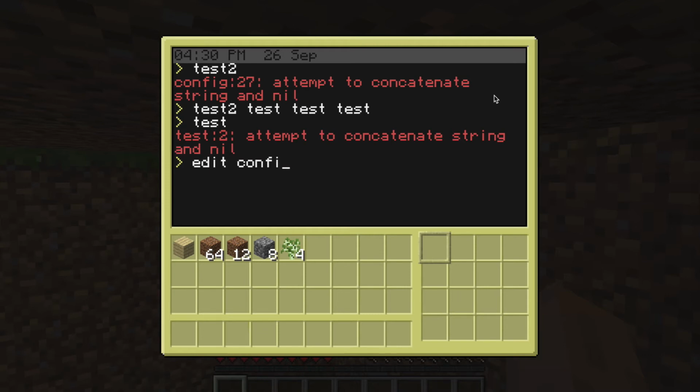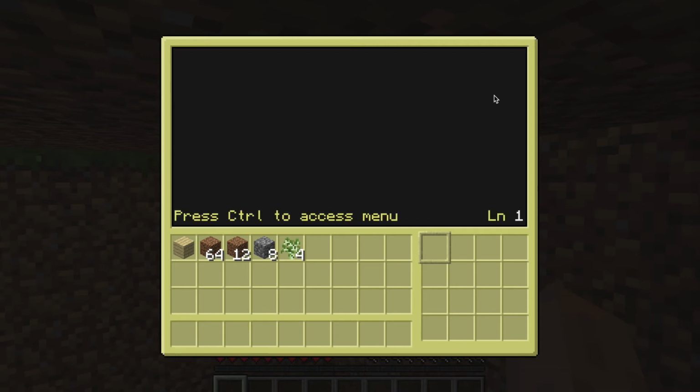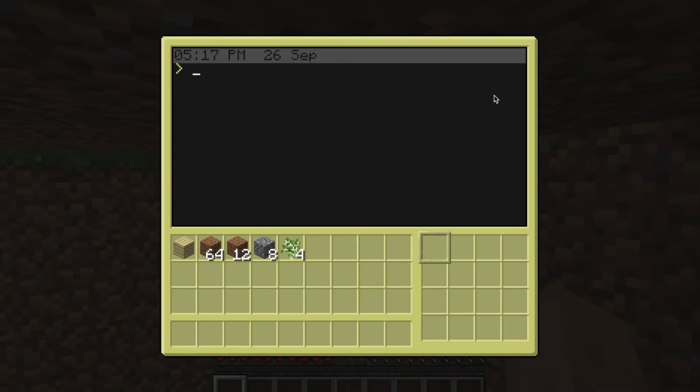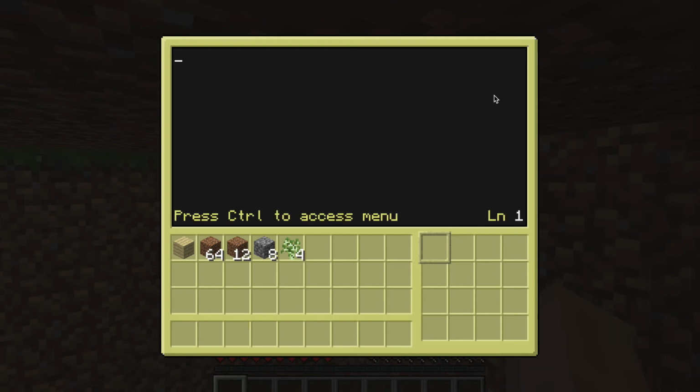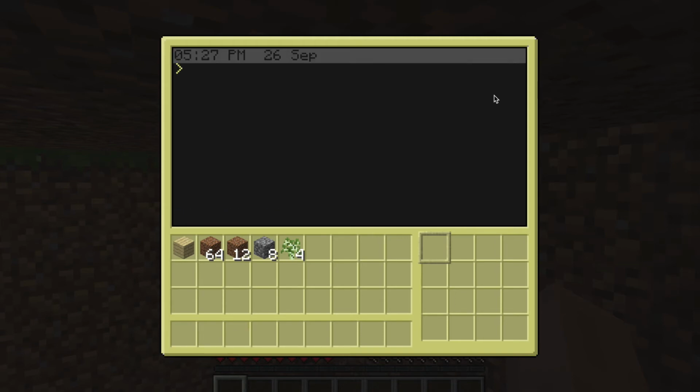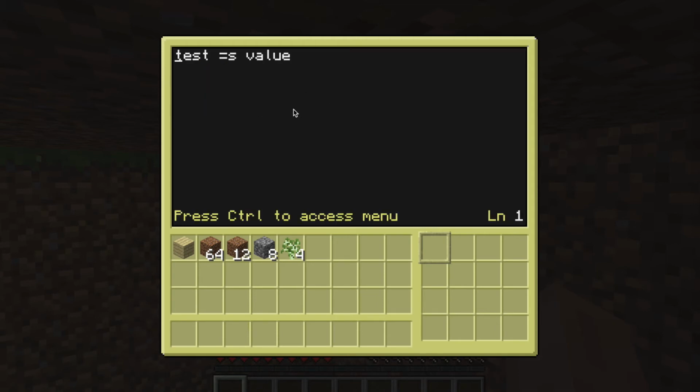I'll just edit configs / test because it was in this. Edit configs / test. cd configs. Edit test. As equals value. There's a typo there.